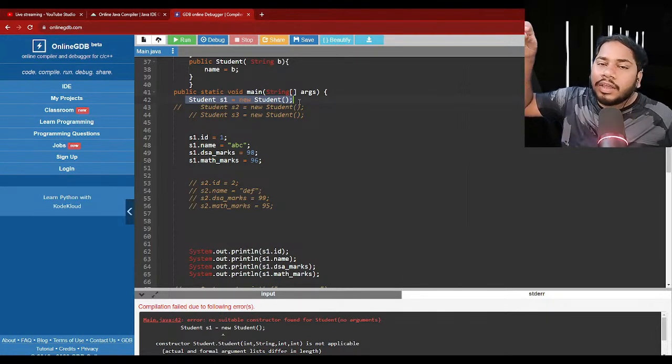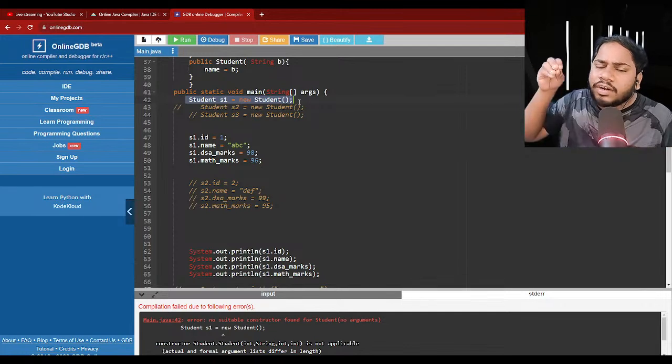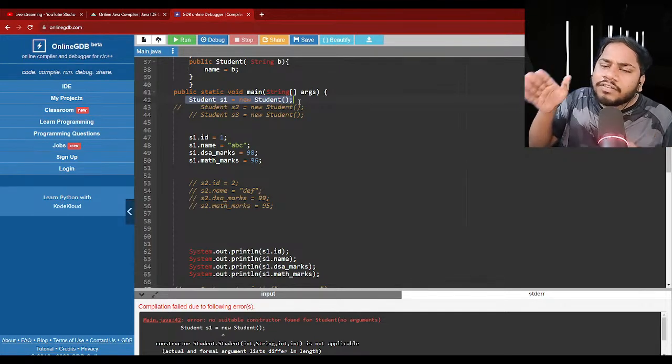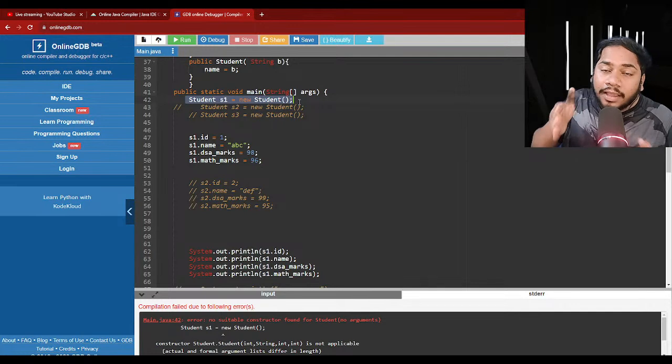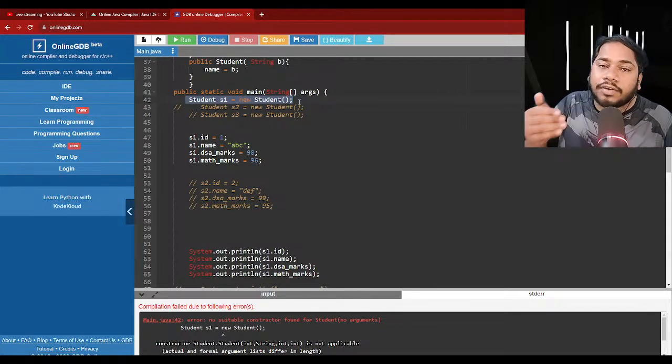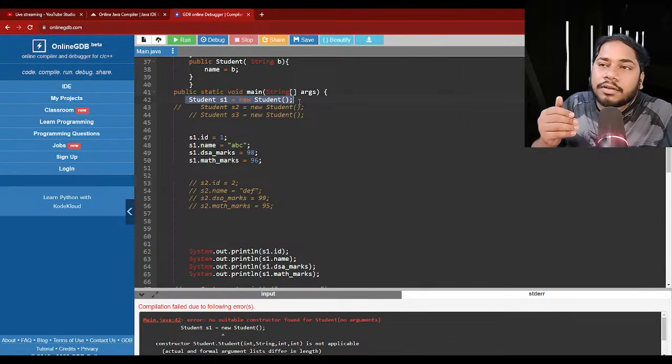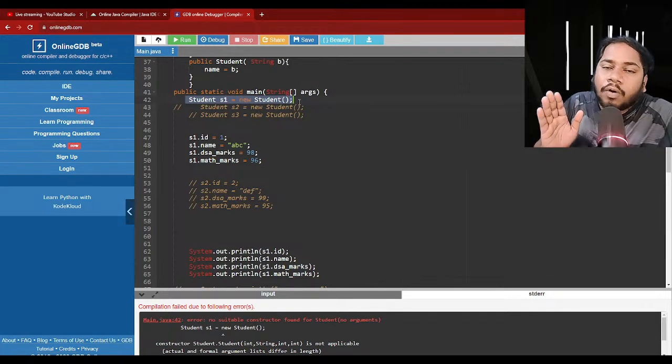So is it the case that we always have a constructor? Yes, that is the case. If we don't write any parameterized constructors, please hear it very carefully, then the default constructor does not have to be mentioned.